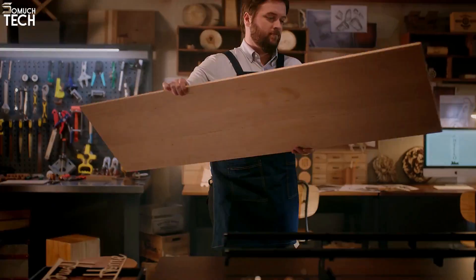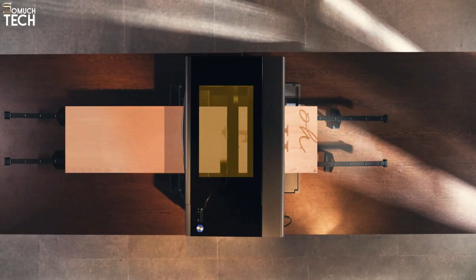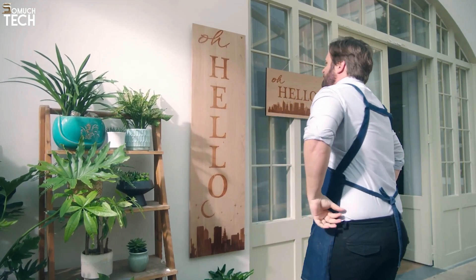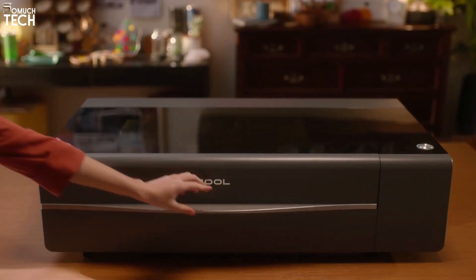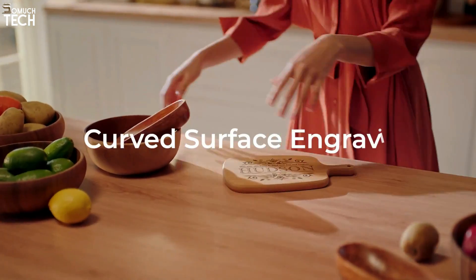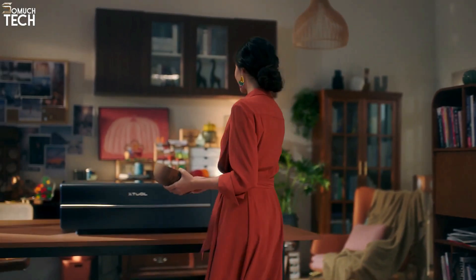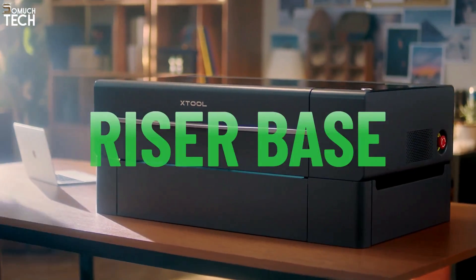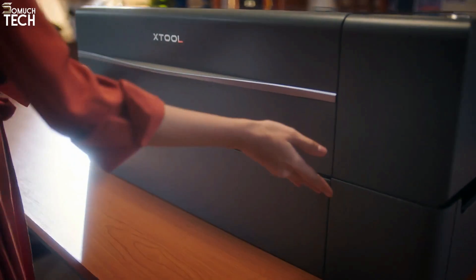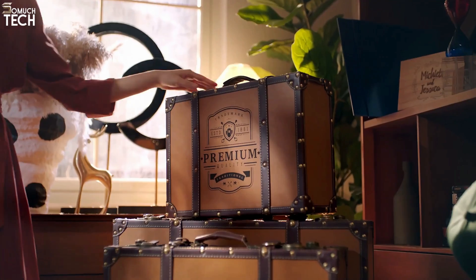To be clear, the pass-through on the Glowforge Pro is ready to use right out of the box, whereas the automatic conveyor feeder is a required extra for the P2 to take full advantage of its expanding dimensions of 3000x500mm. What would be considered a flaw in the P2 is actually a strength in this laser cutter. The P2 continues X-Tool's tradition of providing useful extras — using a riser base, you can increase the height of your workspace. The P2 is fast too, capable of slicing through 18mm of basswood in a single pass at a speed of 600mm per second.